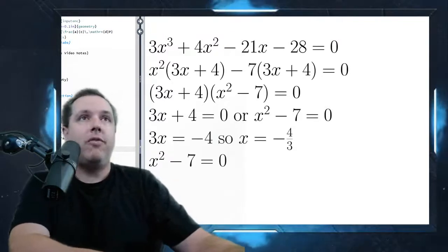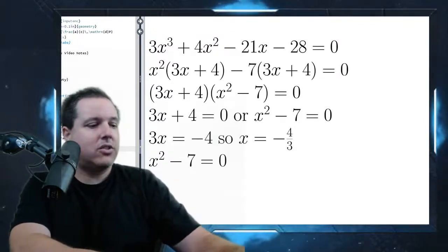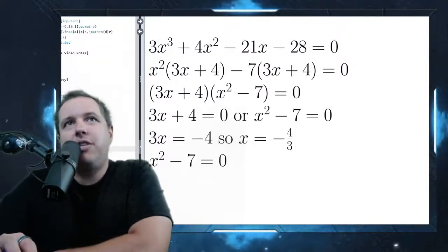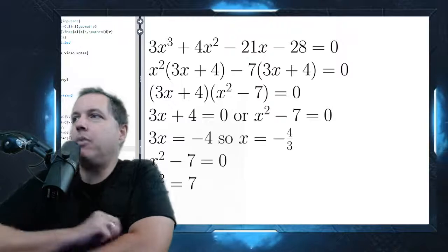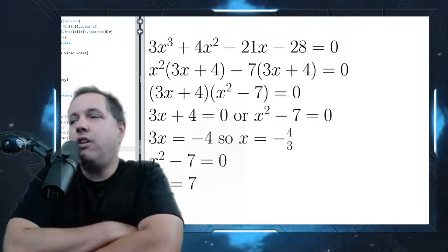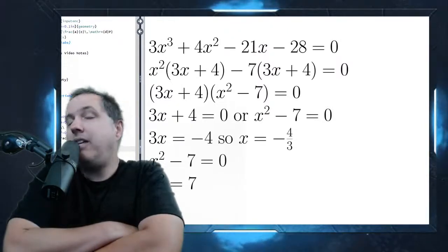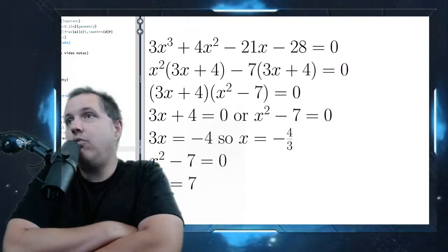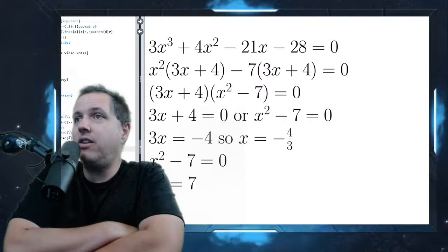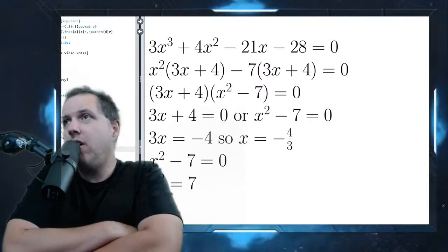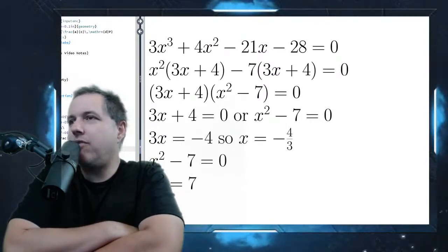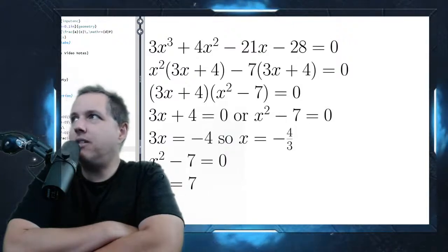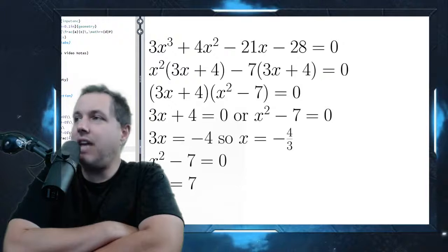Okay, so if I add 7 to both sides, I get x squared equals 7. So just think about this for a minute. What kind of numbers, when you square them, give you 7? Well, by definition, one of them would be the square root of 7, right? When you square the square root of 7, you get 7. What about the negative square root of 7? Well, a negative times a negative is positive, and square root of 7 times square root of 7 is 7.